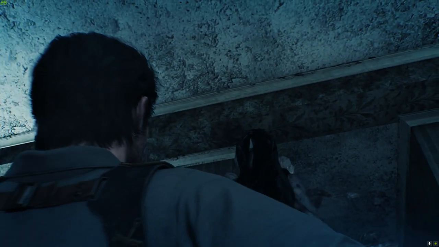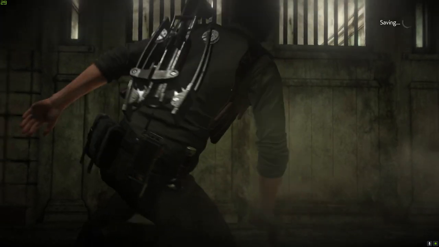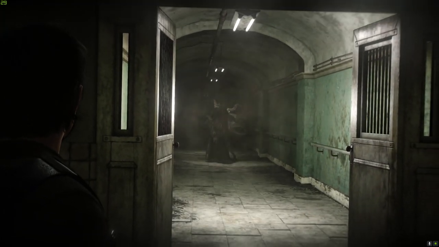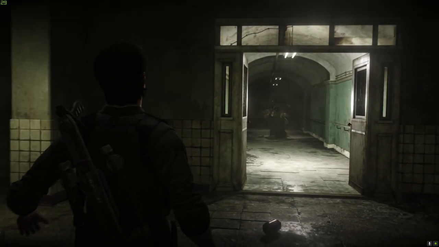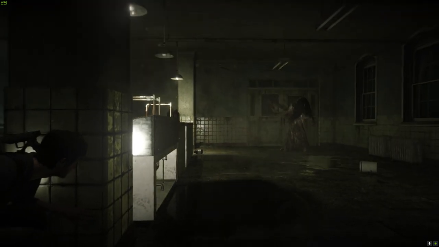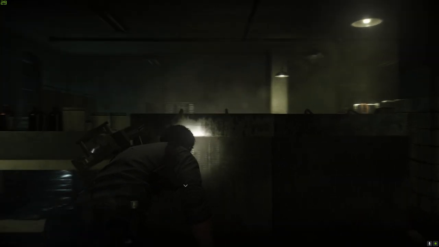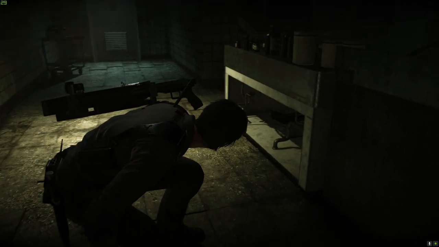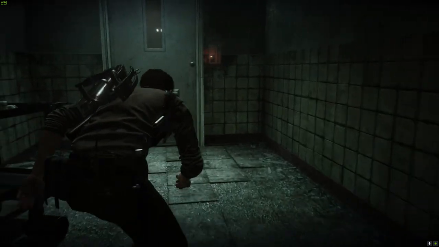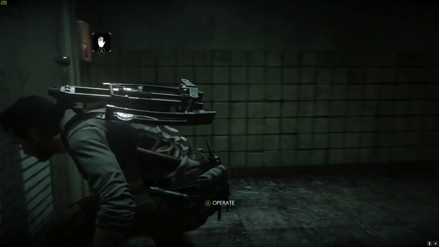Oh! See how fast she... Oh my god, that's freaking me out. Saving. What the fuck is happening? Oh no, there she is again! God damn it. Oh no. I can't do anything. It's kind of like doing it automatically. It's coming for me. I gotta get out of here. Oh, now I can take control. God, go away. Is that my... Yeah, I don't have that on. Oh, that's nice. Can't get out.